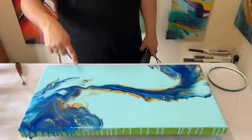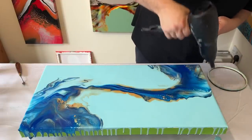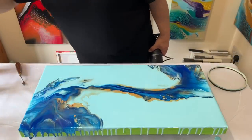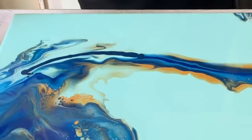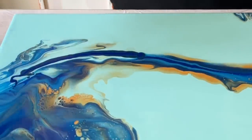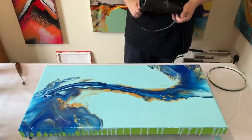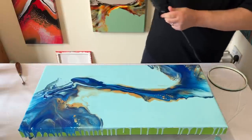I'm not really liking this area, but that's okay — I'm going to go back to it and focus on this side first. You can always go back to an area and tweak it until you're happy with it. I'm going to add a little bit more paint on top of the colours I've already got, then take my blow dryer and blow the paint across the canvas. I'd really like more of a block of colour on each end to create that swirl effect when I place the embroidery hoop in the middle.